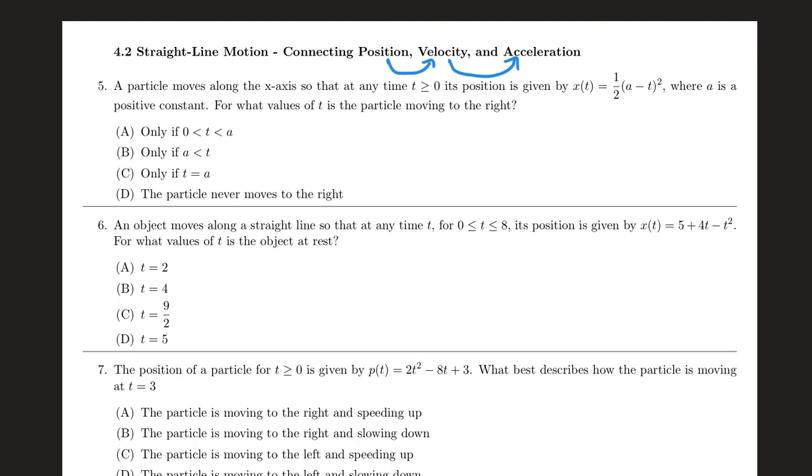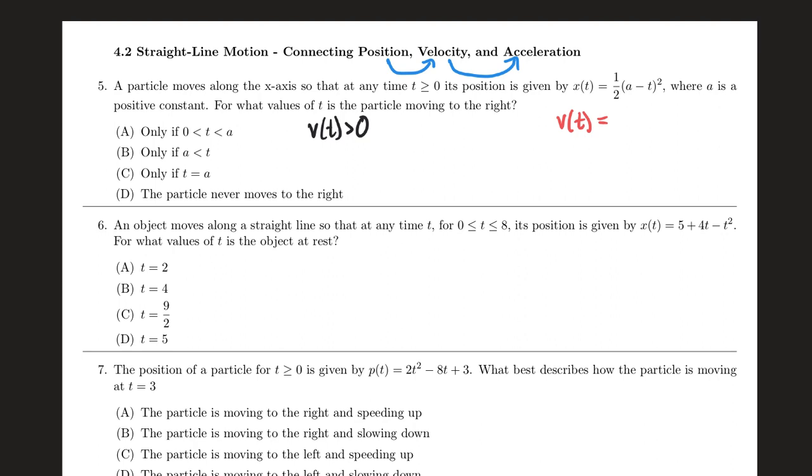So if something's moving to the right, its velocity is bigger than 0. All right, so we're going to have to take this equation and figure out when it's bigger than 0. Well, not this equation, because this is the position equation. You take the derivative first. So we get our velocity equation. There's a couple different ways you could do this. You could use the chain rule, or you could FOIL it all out and use the power rule. I'll just use the chain rule.